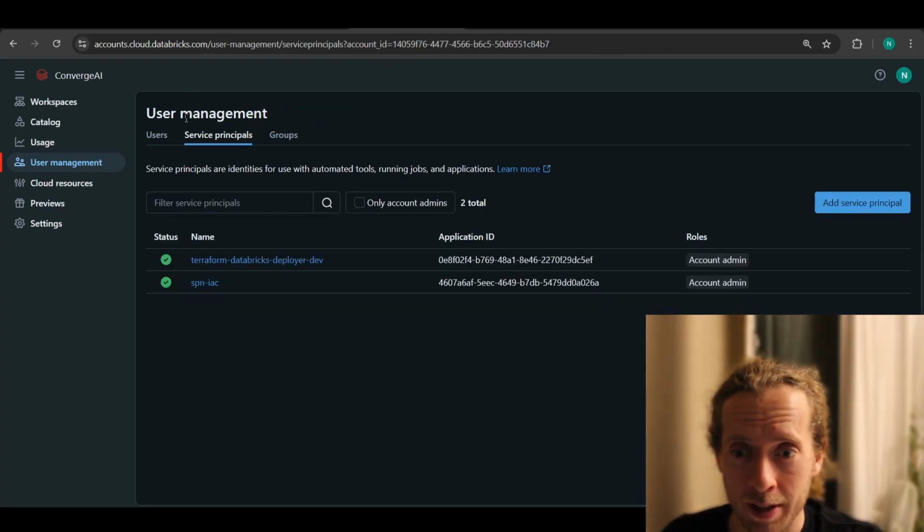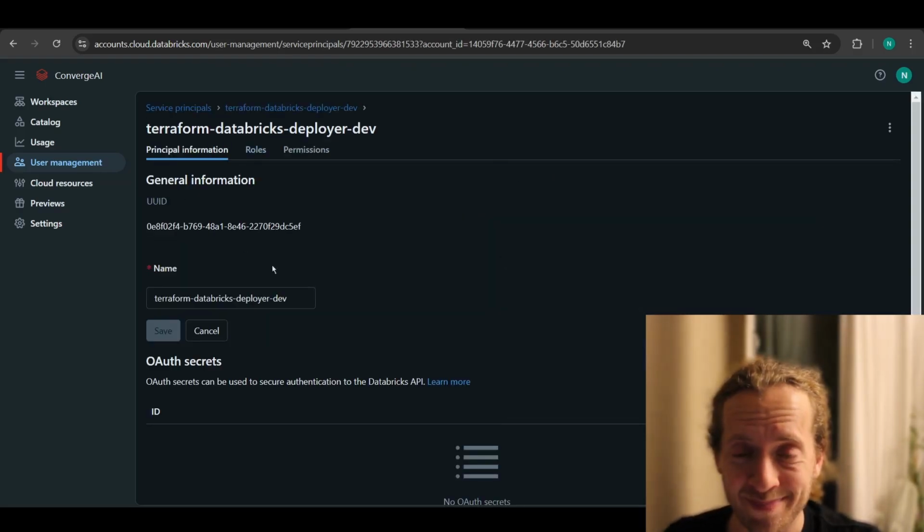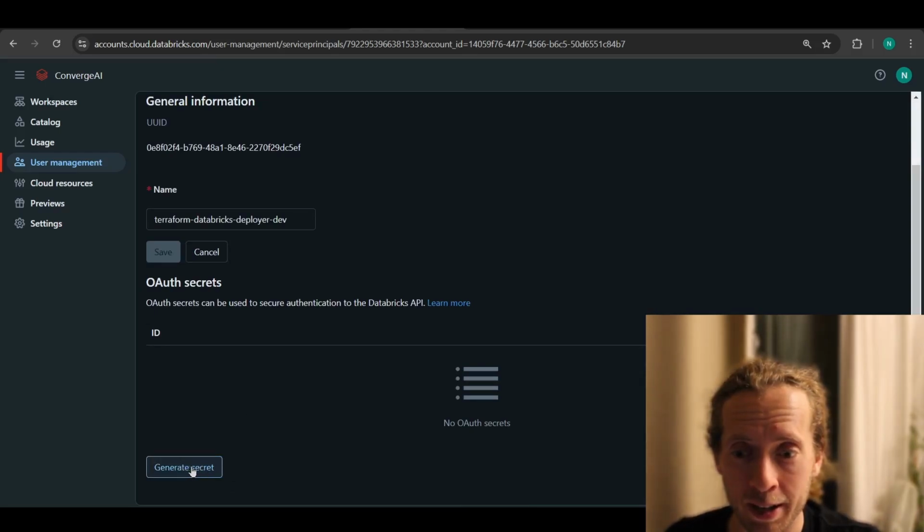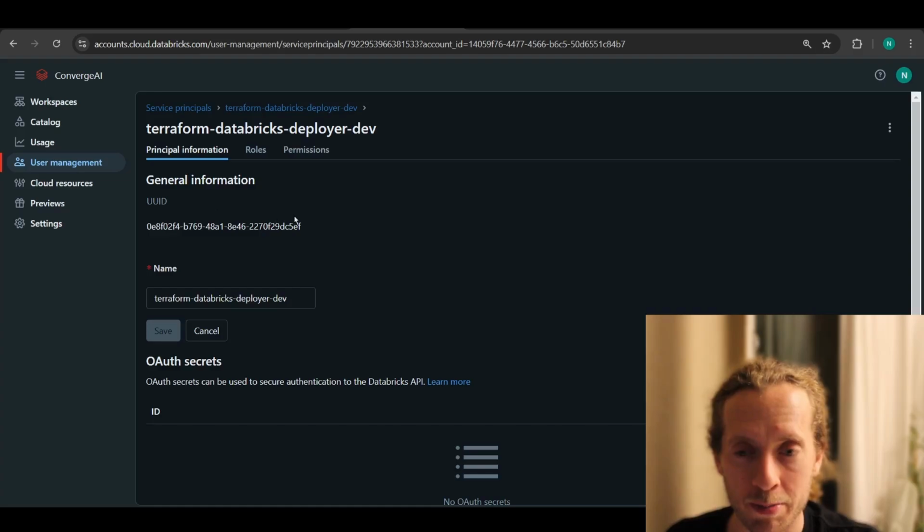So with that in place, we can go into our service principal, and you can click create secret. This will generate a client ID and a client secret that we will need to insert into the GitHub action secrets so that the pipeline has access to use this service principal.